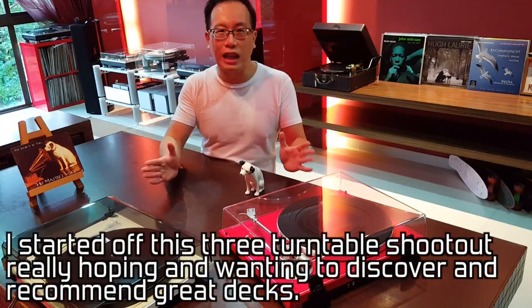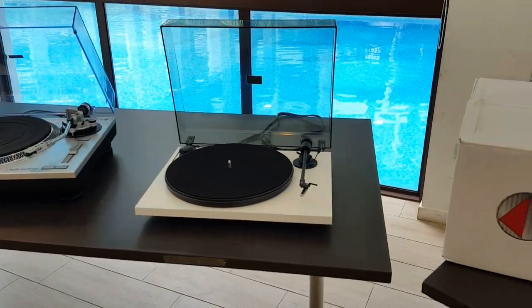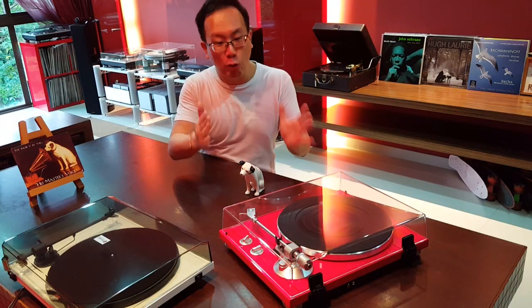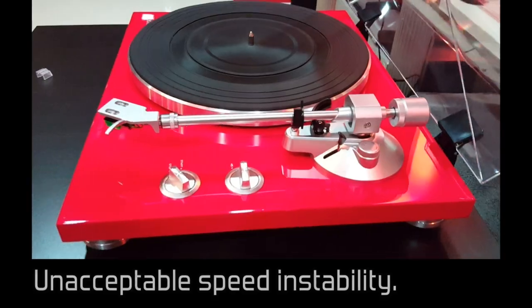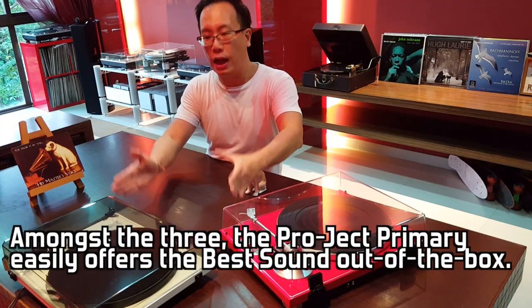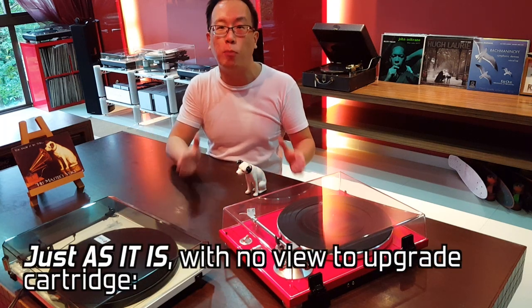Dear friends, I started off this 3 turntable shootout spending my own monies and really hoping that I can discover and recommend great decks. The TEAC I realized I cannot recommend. The Pro-Ject Primary I'd recommend amongst the 3 as having the best sound out of the box and if one has no plans to upgrade the cartridge.